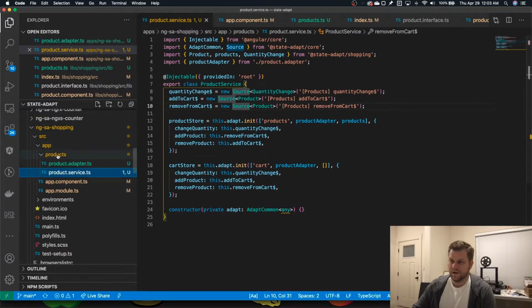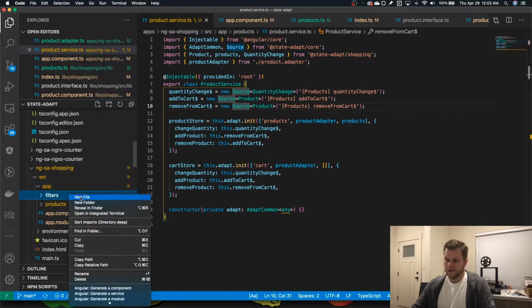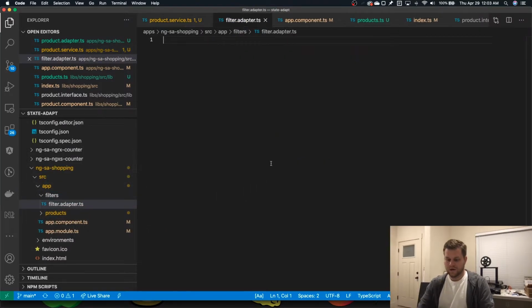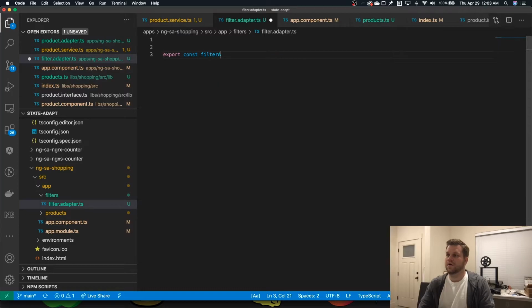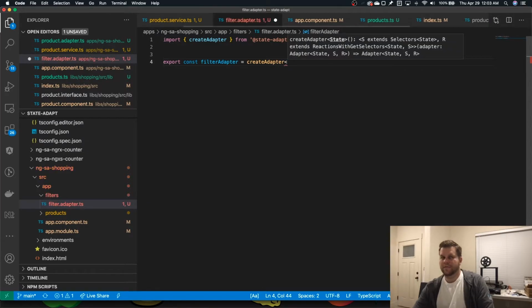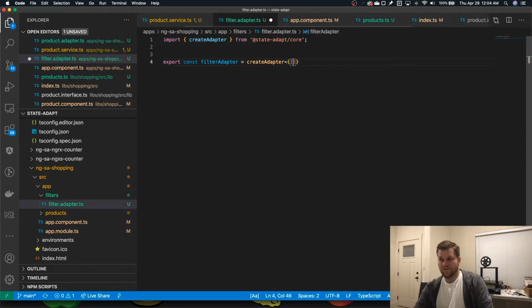So I'm going to create a filters folder and then a filter adapter. And then export const filter adapter equals create adapter. I'm going to make an interface for this probably.